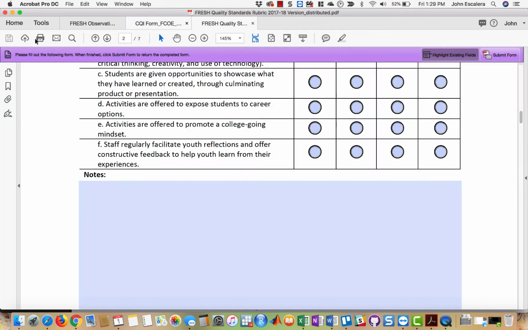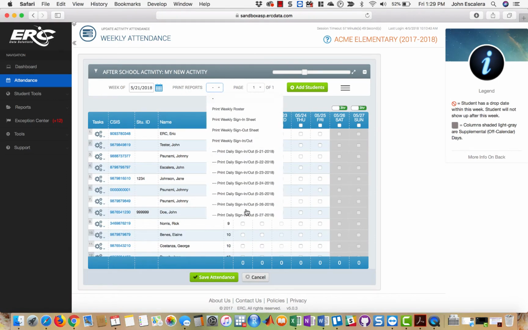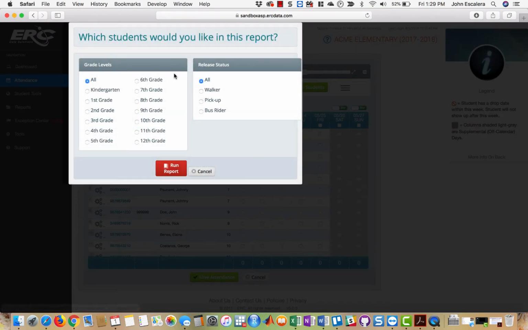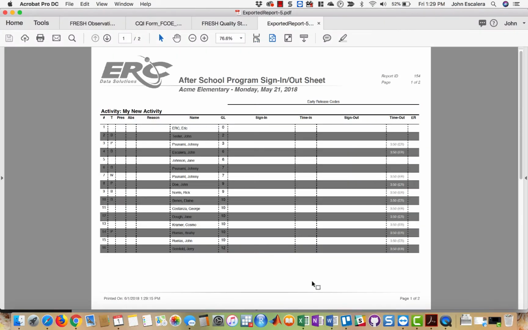Again, just an example, because if I go to the next one here, another district asked if I could create a daily one, and the daily one does this. Same filters. I run it, and in a second that should pop up, and you'll notice it is a single day instead of a week, and a bunch of other stuff that they wanted. So name, grade level, sign in, sign out, early release code, and you could add your own early release codes here. This fake site doesn't happen to have any, but they'd be listed here if we set them, whether they were present or absent and whatnot.